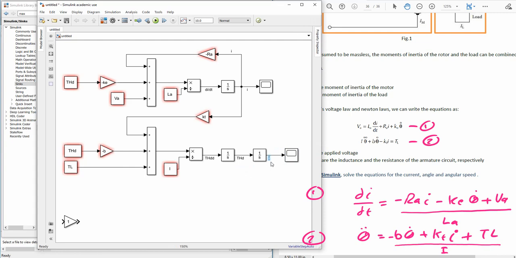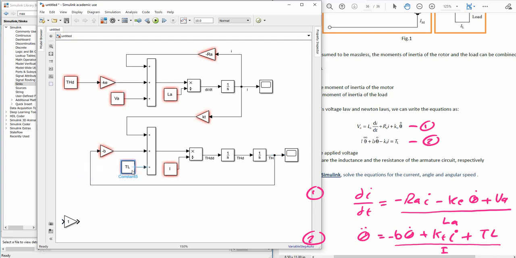This one should be, now it is the theta value. Now I'll see here regarding KTI, we take the I from here. What about the theta? This theta and this theta. Let me remove this theta first. Remove the bus. Where is the theta? Here. Take a bus from here directly to here.